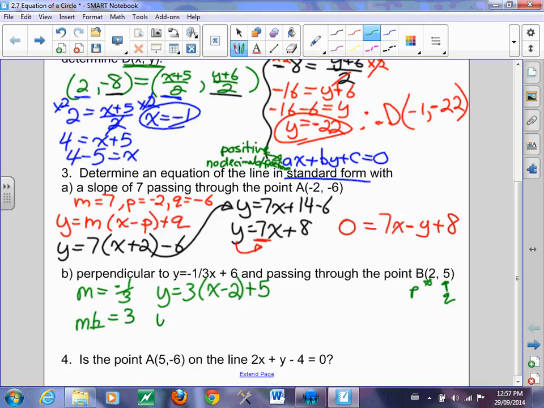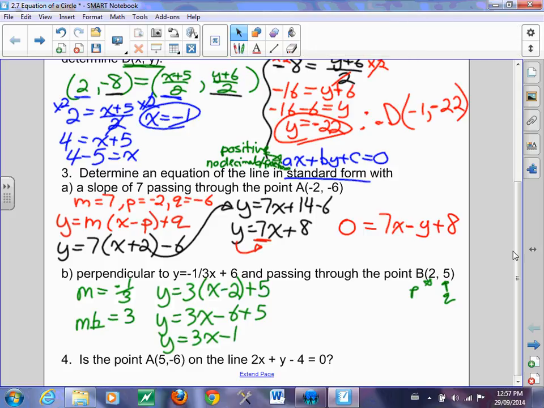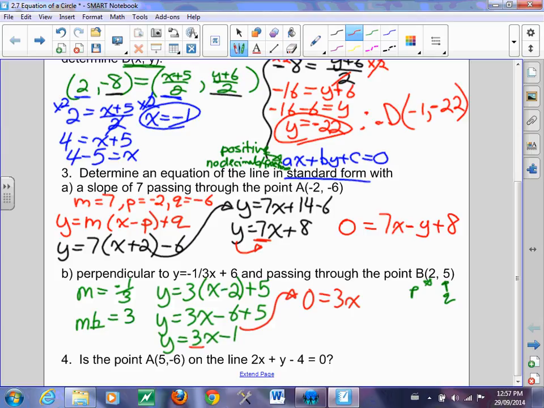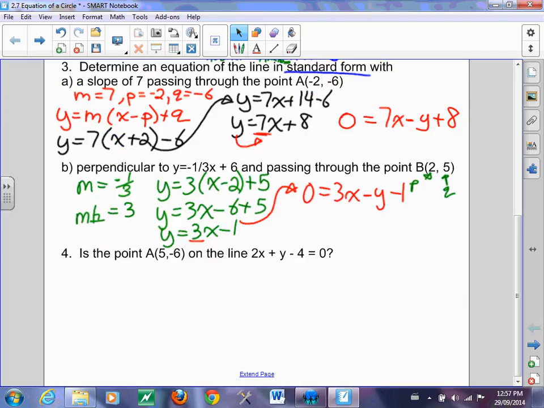Now we're going to use distributive law. So 3x minus 6 plus 5. And that equation simplifies when you collect like terms to 3x minus 1. Please remember, folks, that I asked it to be in standard form. So take a look at a where it is. A is a whole number, which is great, and it's positive. So we're going to leave it where it is. We're going to bring the y over, change it to negative, and -1. There we go.